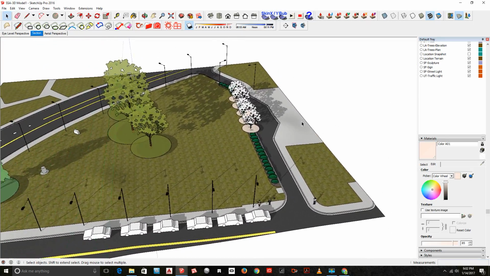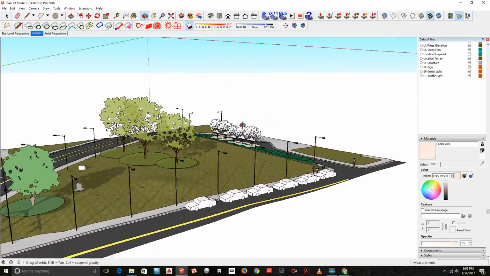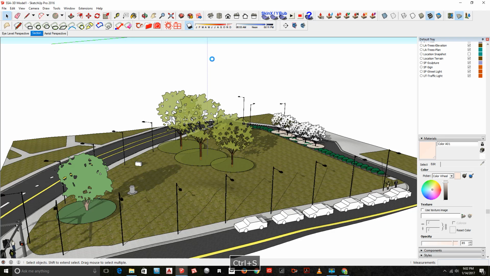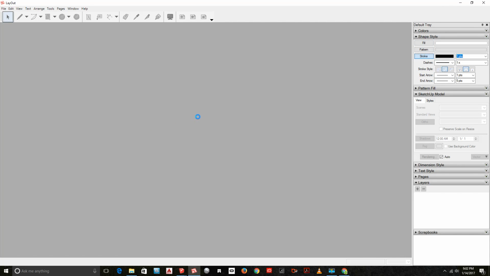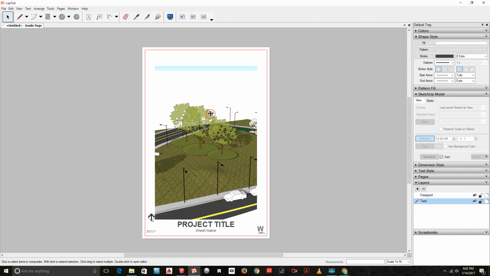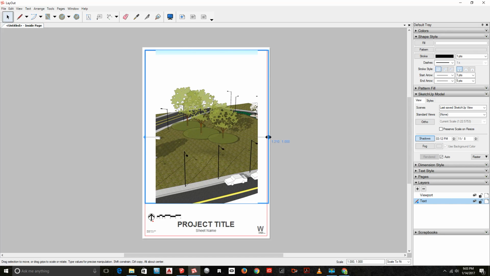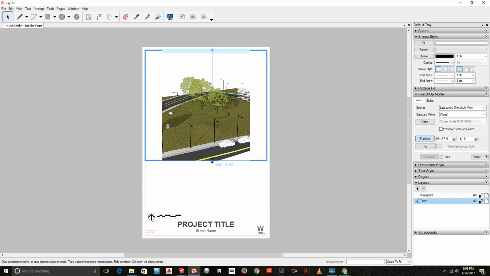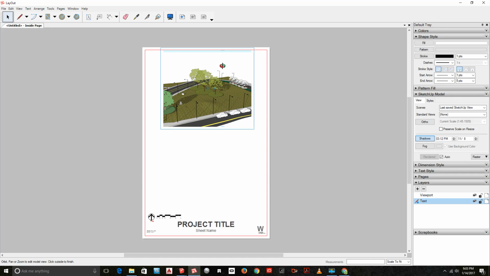Okay, so now that we have all of our plants put back in plan view, we're gonna bring this thing into layout and kick these scenes out. I'm gonna save it. I'm gonna kick the layout. Open up our artboard. And it's going to put in the last scene that we had saved. Okay, so what I want to do now is just kind of shrink this down. So I'm going to end up putting two of these things in here. I think it's approximately something like that. We'll mess with it, but I'll go in here. You can go scenes here as well.